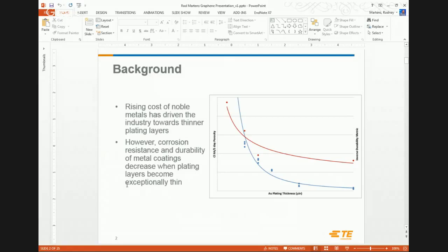A little background: one of our core products at TE Connectivity is electrical connectors, and my work focuses on the electrical contact interface — basically where the rubber meets the road, where we conduct electricity. If you look at your phone charger, you'll see a little glint of gold. We use gold because it's corrosion resistant, thermally and electrically conductive, and with about half a percent of cobalt or nickel added, it's quite durable and low friction.